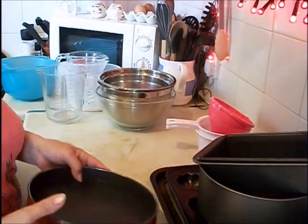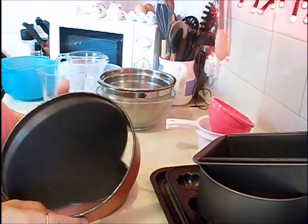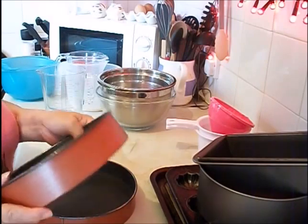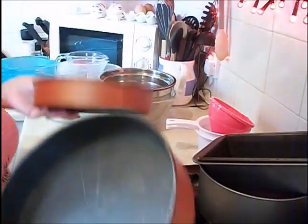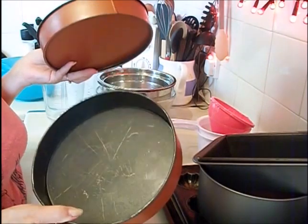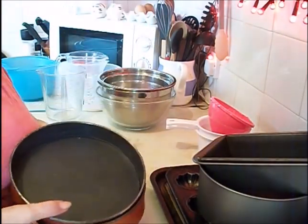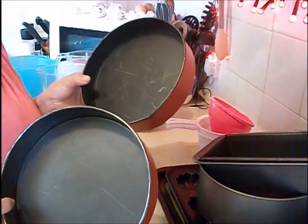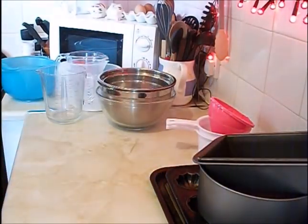The actual tins that you're going to use — I've had these for I don't know how long. Loose-bottomed 8-inch Victoria sponge tins; they come in handy for all sorts: pineapple upside down cake, loads of things. You can buy them in the pound shop, you can now buy the rubbery ones, which I don't like — probably I'm just a bit old fashioned. So it's good to invest in decent things.